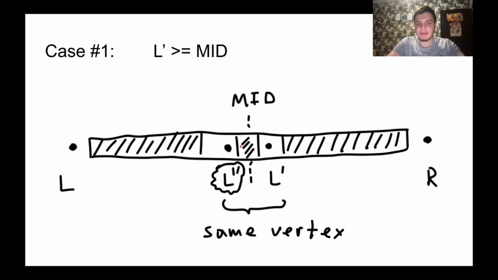And also, because it's a palindrome, the whole thing from L second to L prime is a palindrome, because the whole string is a palindrome. Therefore, we are going to use our first rule, from which we inferred some facts about X: if some subrange is a palindrome, then the left point will be equal to the right point in X. So in a way, we know that these two positions will be compressed to the same vertex.